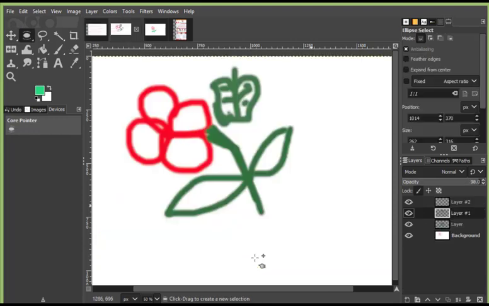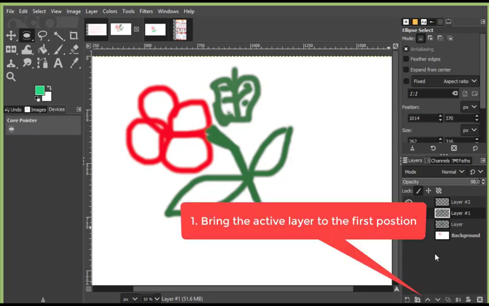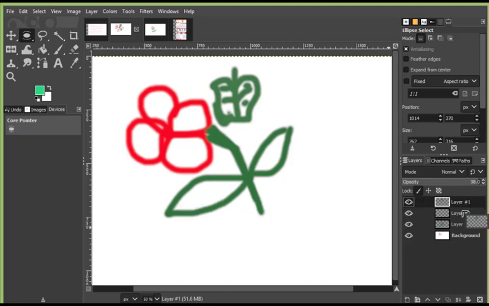Now we will see it. If you are unable to view the actions being performed on the layer, the first thing you can do is bring the current layer to the top of all the layers. Suppose this is our active layer. With these keys you can do that. Suppose we want to bring it up: you can see here it is in the second position from the top. We just want to bring it to the top, so I will click here and Layer 1 is on the top now. You can do it by dragging also. So this is the first thing we can do.